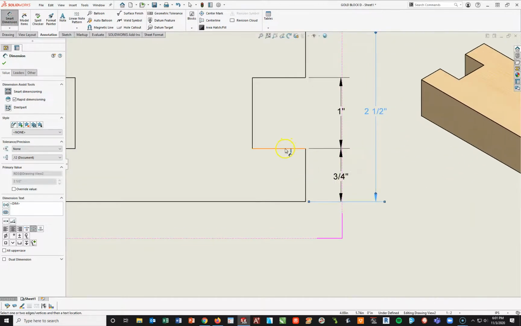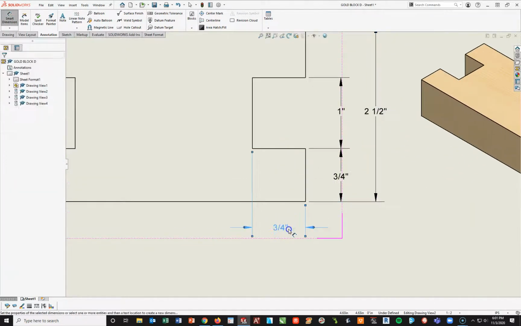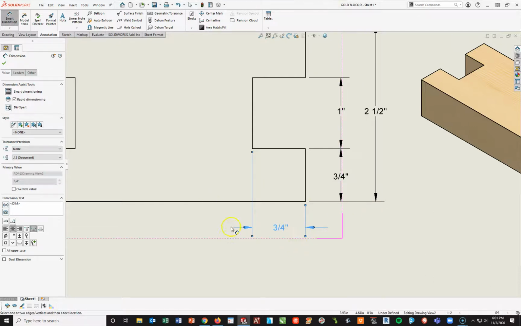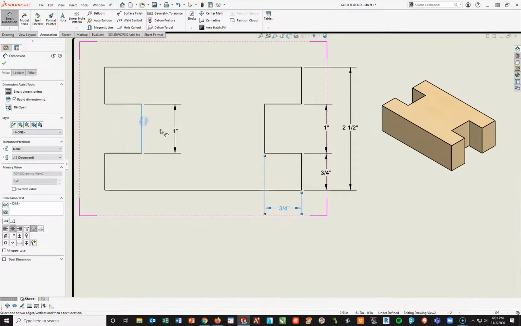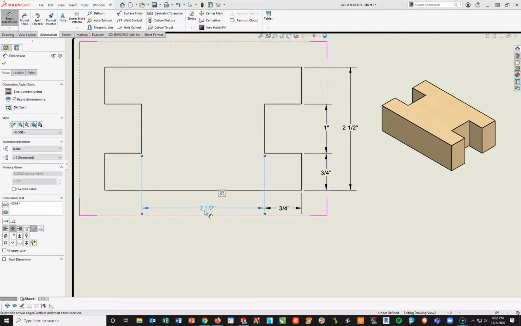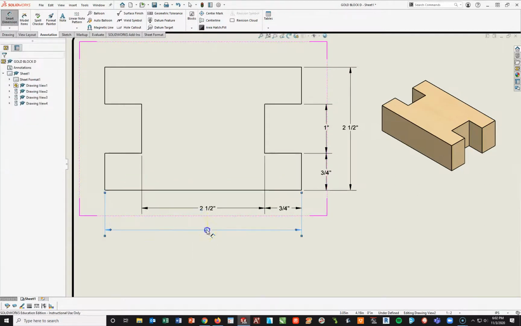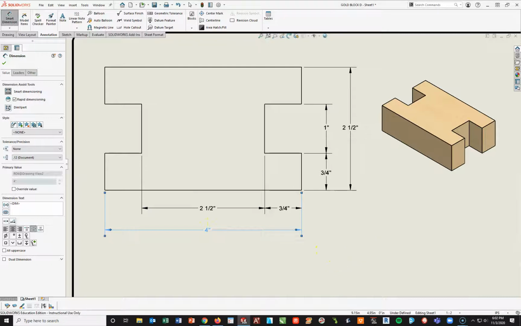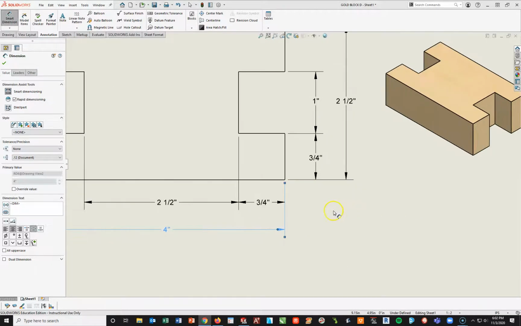I'm going to click this line right here, slide down and left click again. Same thing, I'm going to hit the little dot on the back of the arrowhead with a left click to flip the arrowheads inside. I'm going to click on this line here and this line over here and pull, oh, nope, escape, or delete. Left line and then this right line here and pull this down, 2.5. Then I'm going to hit this bottom line here, left click and pull down, left click again. Hit my F key to center up.